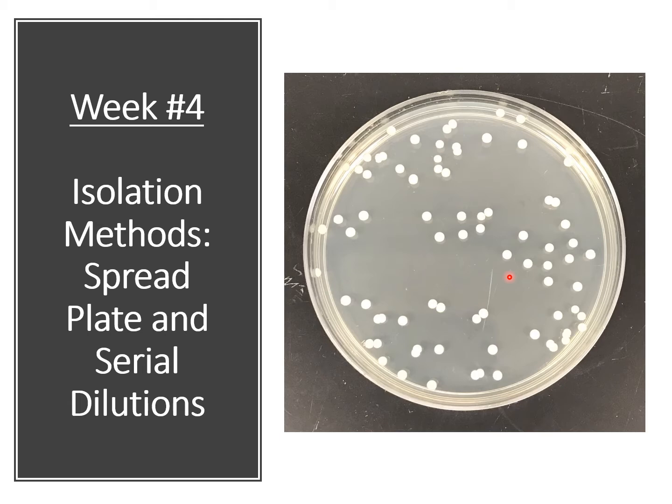So let's say we want to know how much bacteria we have in a sample of a broth medium. We can count the number of colonies that we get on a spread plate, and by doing some math, we can know the concentration of our sample. We're going to talk about how we can do these calculations in just a bit.